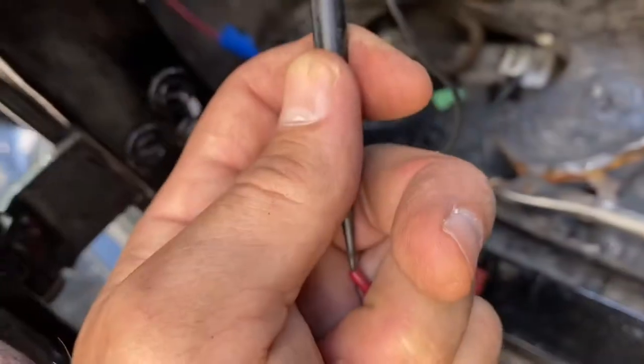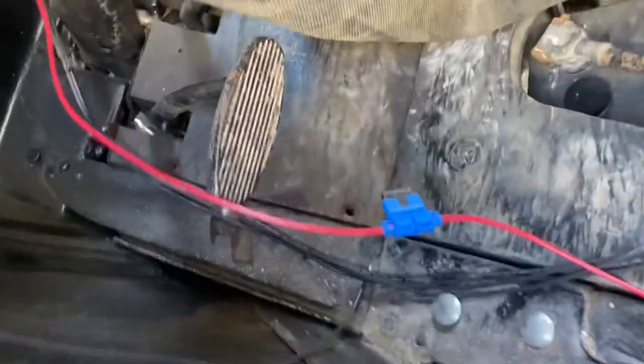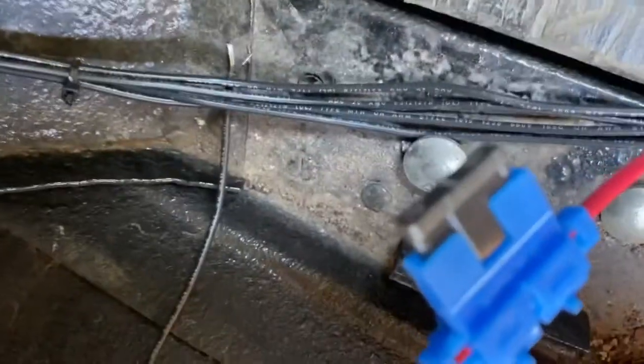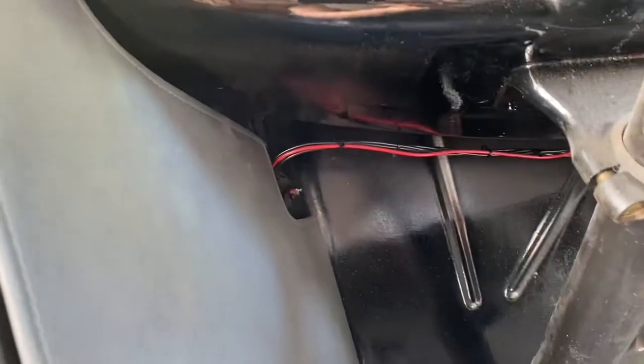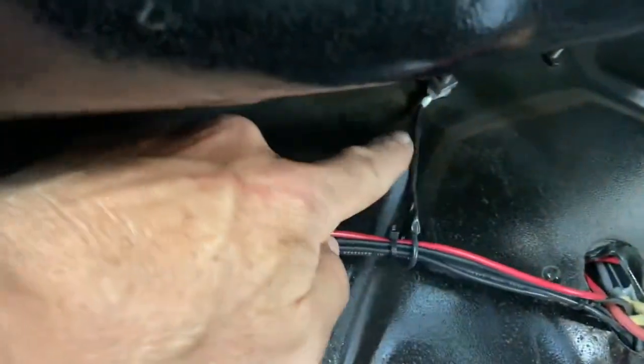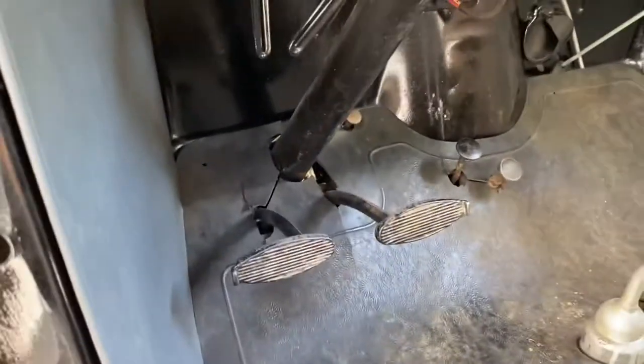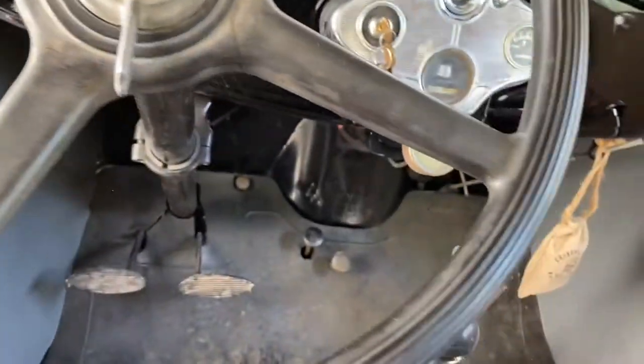Here's the fuse connector, and the test light came on after I admit I couldn't figure out what was wrong, and then I realized I didn't put the fuse in it. And there's the fuse. I'm like, wow, why didn't I have power? And the kick panel's back on, looking great. It looks nice and neat in there, and the wires are all tied up as neat as I could. I tied them up a little bit with this little wire to go to, I don't know what that little bolt is up there. I got a square nut on there. And you can't see them from inside. It looks neat, and you really can't see the controller unless you were looking for it.